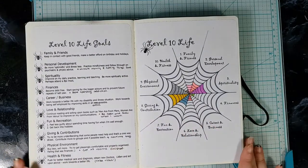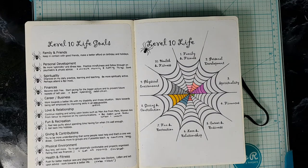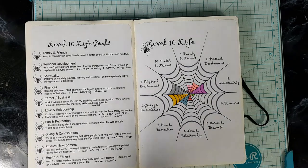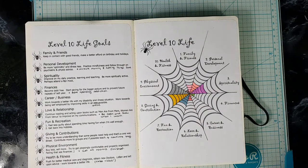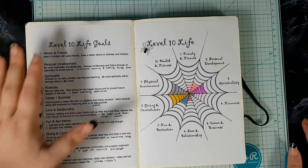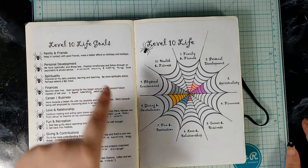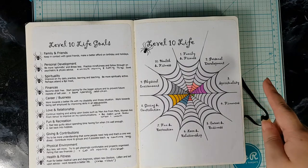relief. I printed out the Level 10 Life from Hal Elrod's book Miracle Morning, which I reread slash audiobook listened to this month. But I first read it either last year or it might have been the year before now, I'm not quite entirely sure. So I basically wrote this out for myself last year and I printed it out and I have added a few little bits to it. And then this is kind of where I feel like I'm at.